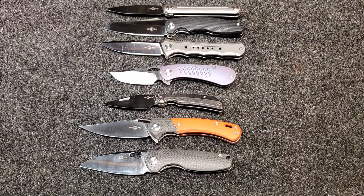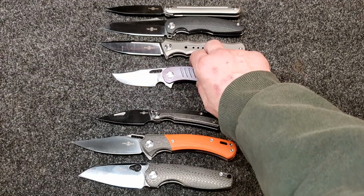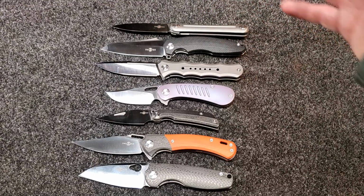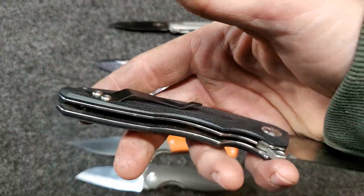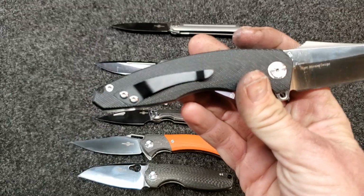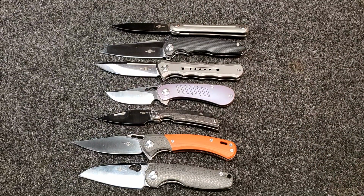But anyway, my final thoughts on this batch of the Twosun knives is, man, they completely shocked me, especially with the build quality and the ease of maintenance. And the sharpenability. They all did great in those 3 phases. They all carry great. The only one that's kind of weird in the pocket is this one, and it's just that weird stamped looking clip, but it goes in and out good. It sits funny, as you can see, the angle and all that stuff, but I can get over that. That's not everything, but anyway, I guess that's all I've got on these.